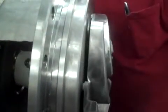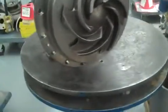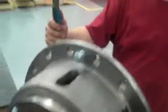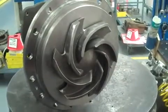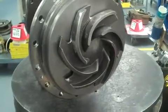We're being very careful not to hurt the threads as we put this on. Spin it until it stops. Then we have a tool. It's just a piece of pipe with a slot in it. Put it on the back of the shaft and leave it set on the table. You can get just a pair of channel locks. That's all you need, just a good wrap, hard as you can on the impeller. That'll lock it into place. Take our tool back off.